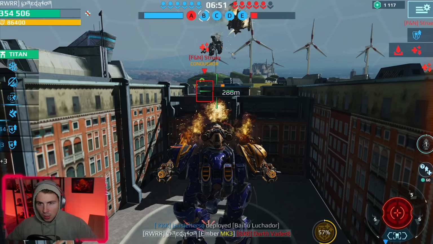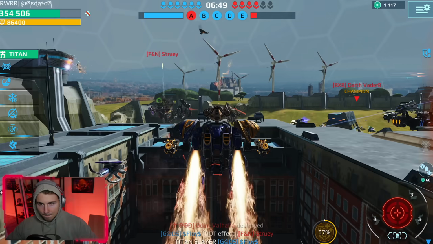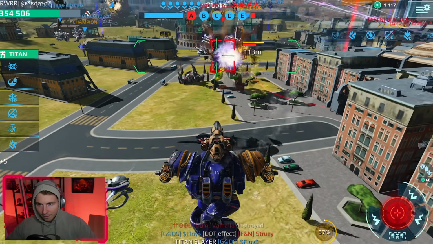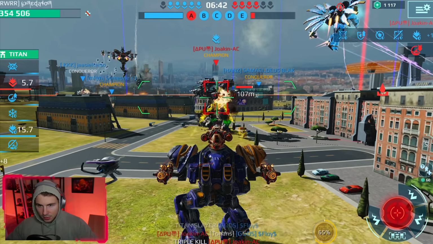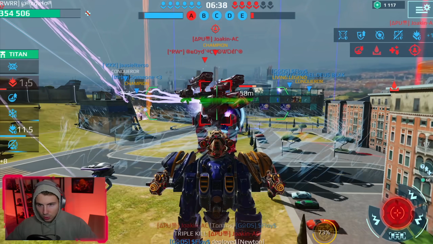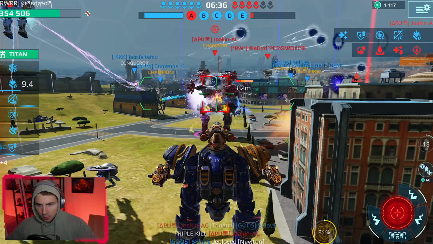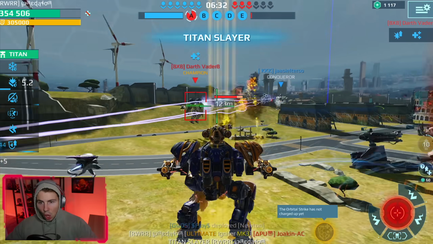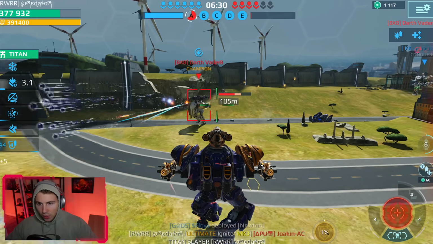Titan Slayer. Oh, we're gonna 4-cap again. 4-cap. No, stop ticking off! I'll melt down this guy. Oh, he's a stupid Newton pilot. Okay, wait. 4, 3, 2, 1. We're suppressed. We're in their spawn with a freaking Inquisitor. Yes, Titan Slayer. We just melted the Newton. We are the king of the world.